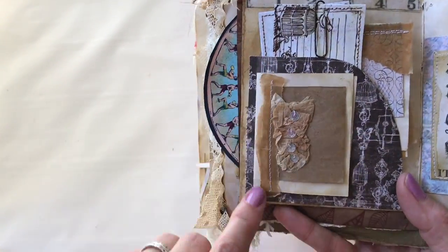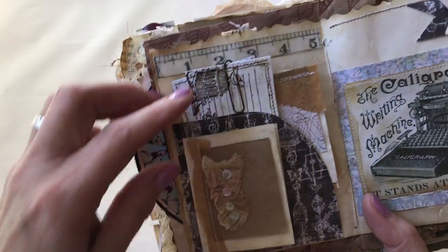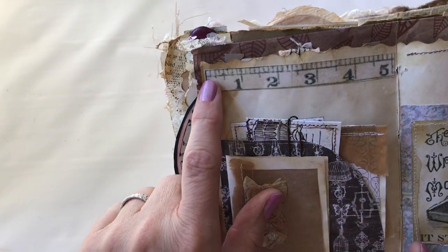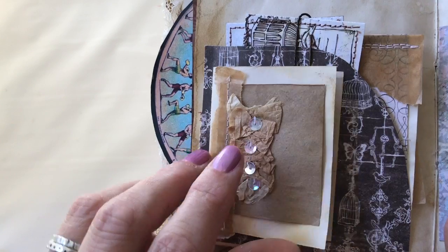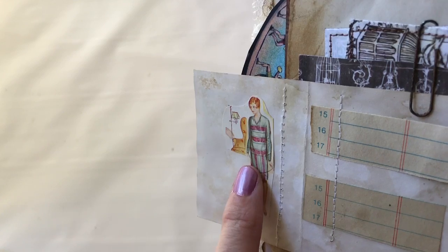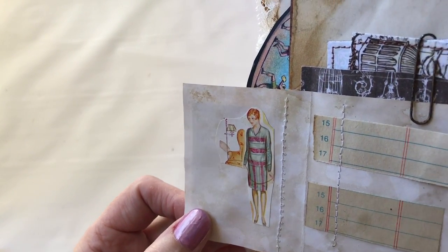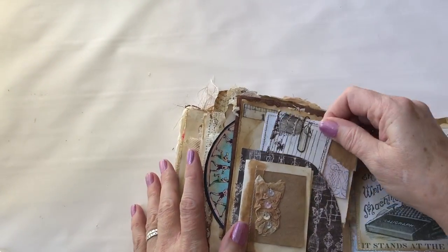This is scrapbooking paper just glued on both sides to make a pocket. This was a printable off the internet. This was a tea bag scrunched up with some sequins added, just to jot something. She did have a vacuum cleaner that she was holding and I cut that out of it — she sort of looks sad since she's looking down, but she used to be looking at a vacuum cleaner.